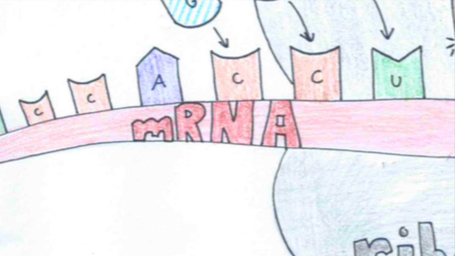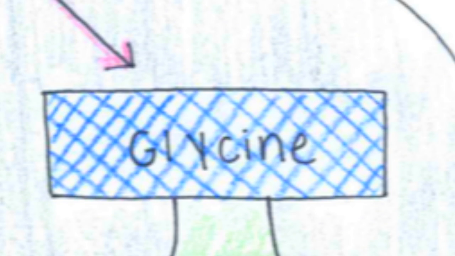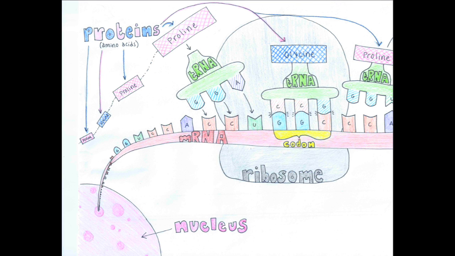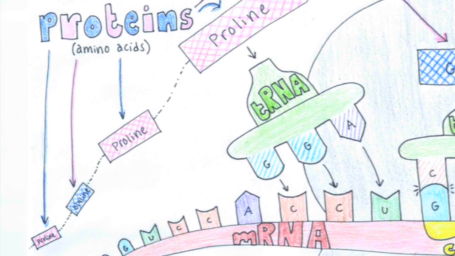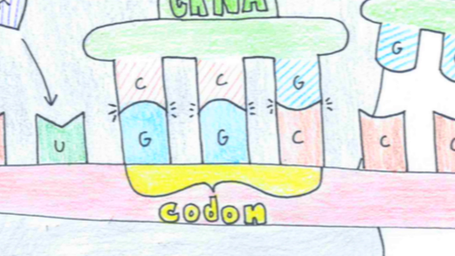Translation requires the mRNA to change to tRNA, or transfer RNA, then finally to the protein. The use of a ribosome is necessary to complete this process. Ribosomes are the protein builders, or protein synthesizers, of the cell — like little construction workers who connect one protein at a time and build long chains. The mRNA, tRNA, and the ribosome pieces all fit together to create the protein. The job of the tRNA is to carry the protein. A codon is a group of three nitrogenous bases, and they have to follow the base pairing rules also.